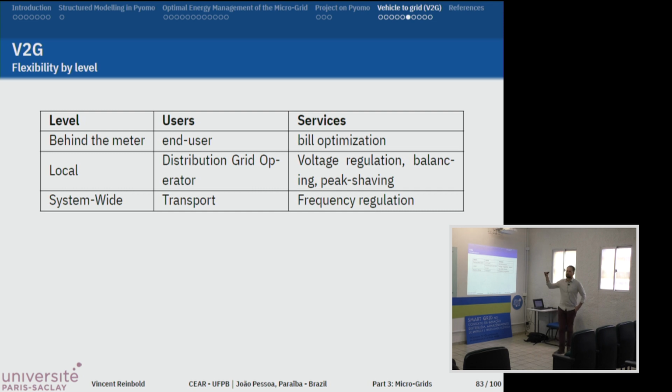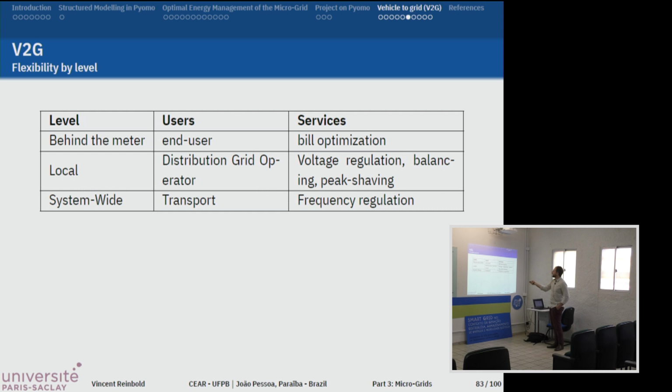So I talked about different strategies of charging, and here I'm talking about the different strategies over the geography, because we can consider different levels of system. We can consider a really small system where I have one user, one house, for instance. I have my solar panel. I can use the battery of my vehicle when I want, if I have too much solar energy, for instance. We call this level behind the meter. It means that the distribution system doesn't see what I'm doing.